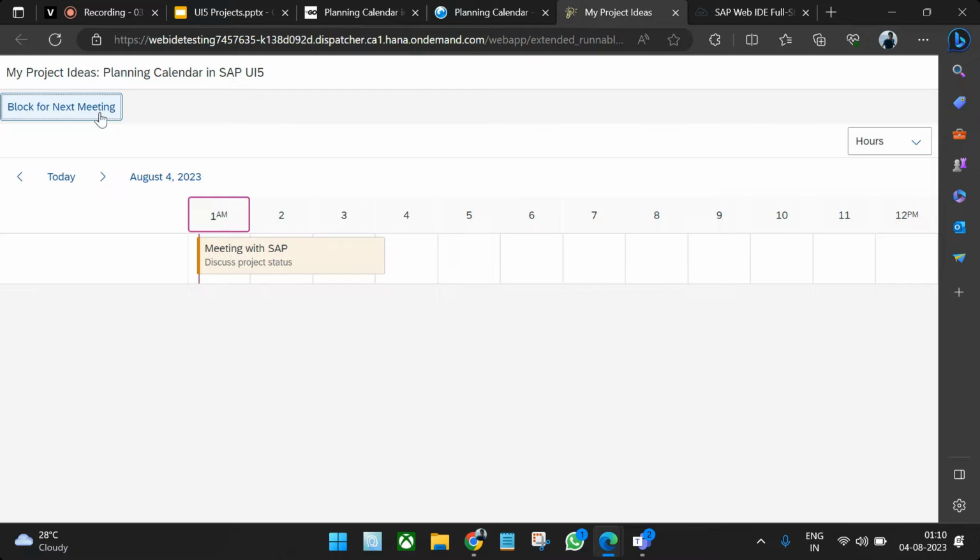So when I click on block for next meeting, it blocks the calendar for the next meeting. In place of that, on click of this button, you can open up the form and ask for the right time. Like I have blocked from the next 3 hours to the next 6 hours. So the current timing, if you see here, is 1:10. From 1 to 3, something is blocked, and then 3 to 4, 6, something is blocked. So this is like hard-coded blocking, but you can create a form, enter details, and block accordingly.